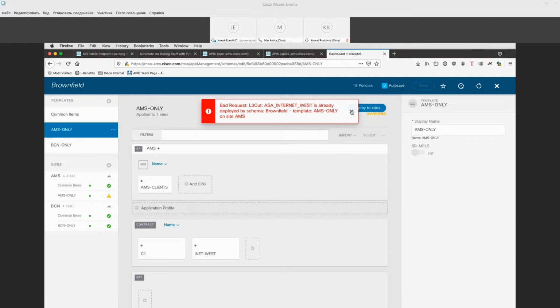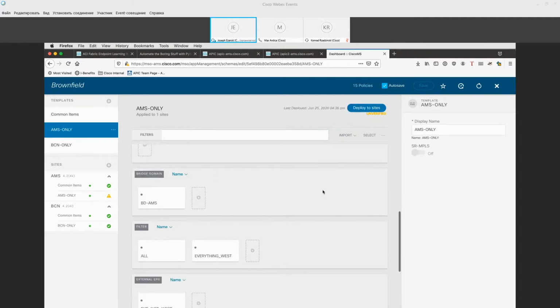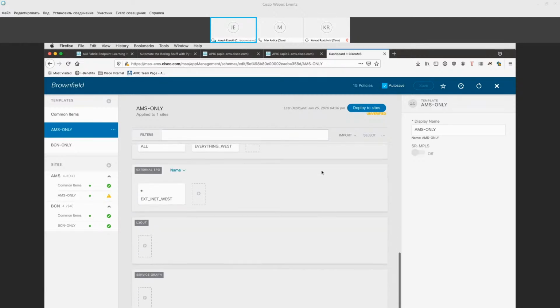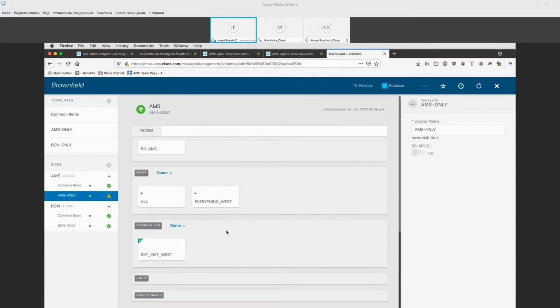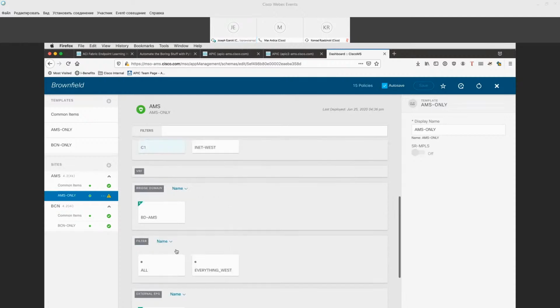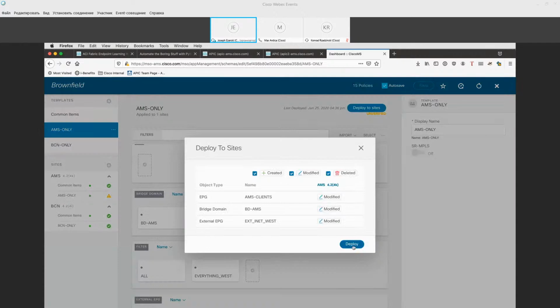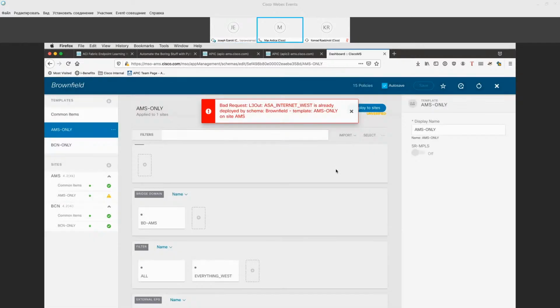Internet West was already deployed. Come on. What did I do wrong here? It was working fast. I got distracted. What did it tell you? Internet West is already deployed by Schema Brownfield template, AMS only on-site AMS. It means it already exists inside Amsterdam.